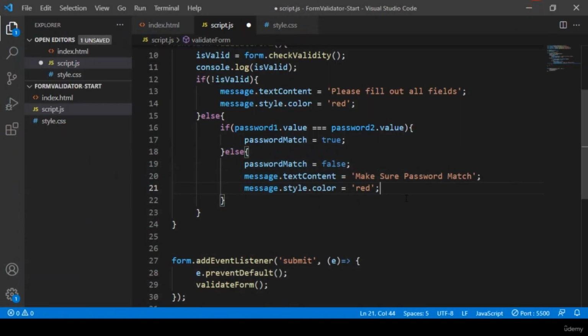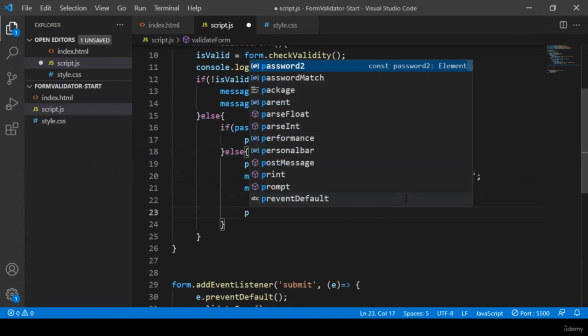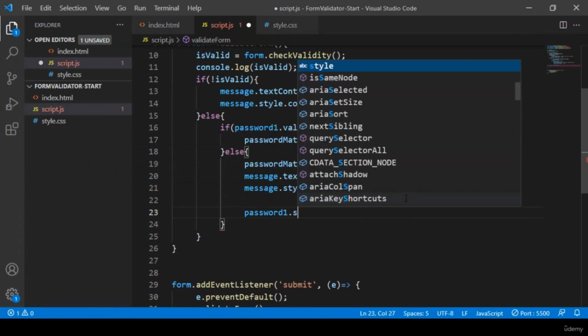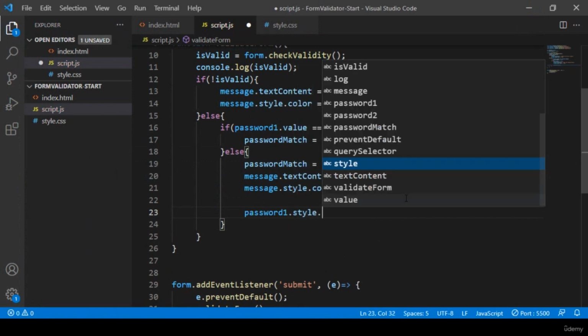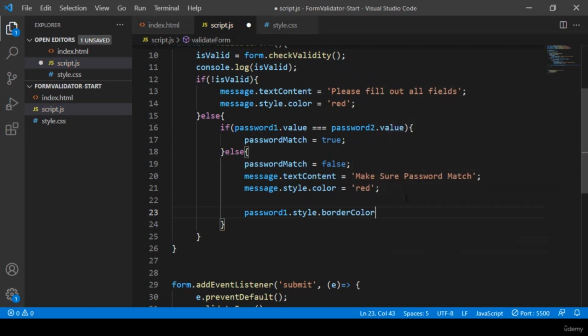So for that reason I want to add another thing, our field name password 1. Here I want to use style and then border color, and I want to make it red.